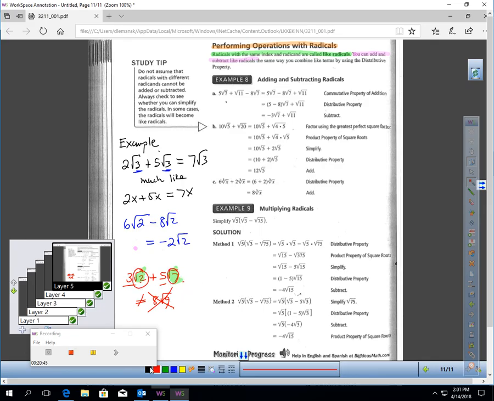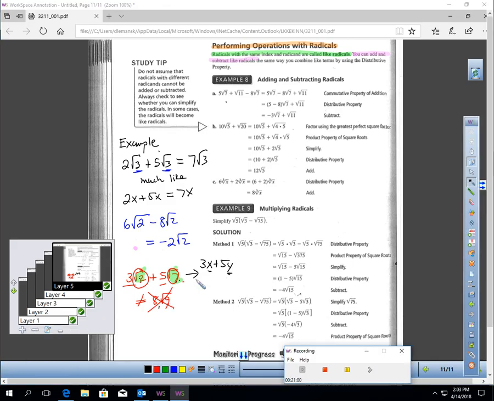Here would be a sample of what I'm trying to show you. It'd be like having 3x plus 5y. My variables aren't alike. I can't make that into 8. These radicals are not alike. I cannot add or subtract them. So when you look at these examples up here, do you notice in this question here, I have like radicals. The square root of 7's alike. So 5 radical 7 minus 8 radical 7 would be negative 3 radical 7. And the plus radical 11 I can't do anything with. It's not alike, so there's my answer. Negative 3 radical 7 plus radical 11.